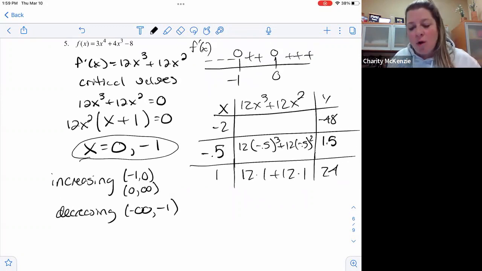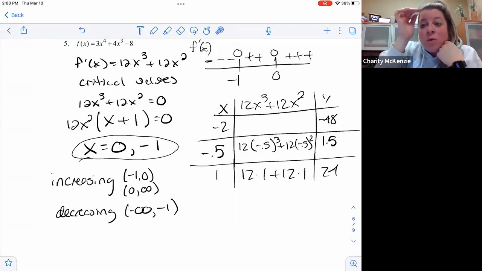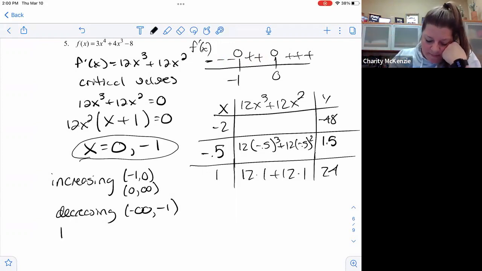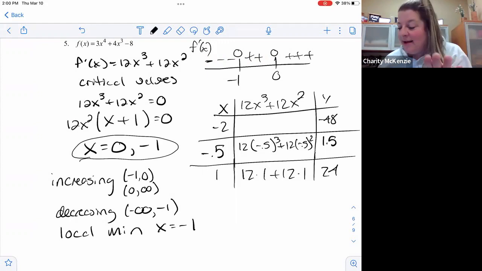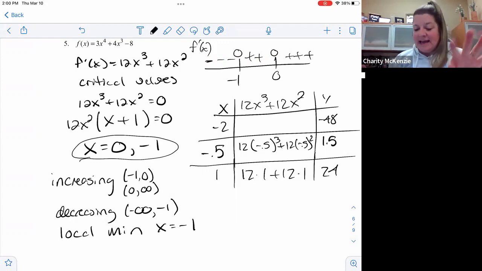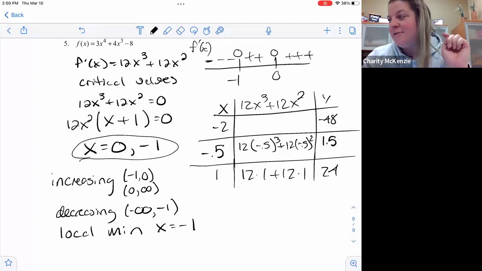Oh, does it have a local minimum or a local maximum? Well, we just looked at the picture, so I could see it's low. If it goes from negative, negative to positive, then it's going down and then back up. So it has to be a local minimum, and it has to be at x equals -1, because that's where we switch from negative to positive. At the 0, we don't have a local min or max because it doesn't switch from negative to positive.